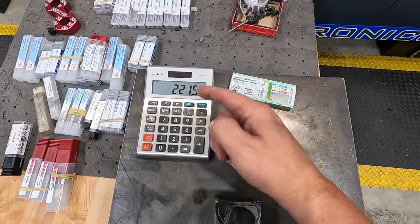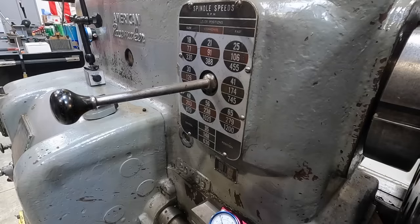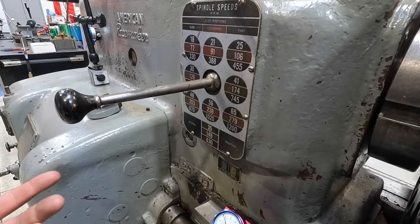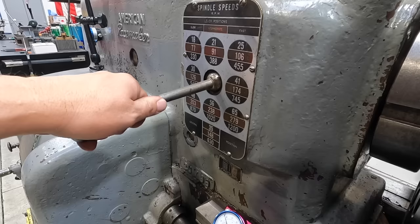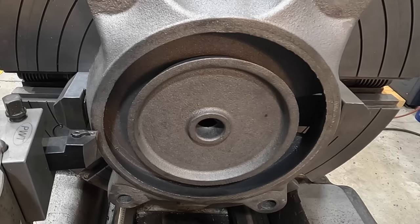So maybe we'll shoot around the 200 to 220 range, see what we got on the pacemaker, and we'll start with that and see if it works. Down here we got 203, and then we got 238. So I'm going to pick the slowest of that, slower than what we figured. So we'll go ahead and see if we can get it in. Come on, there we go. We'll try the 203 RPM. Let's get moving on it.